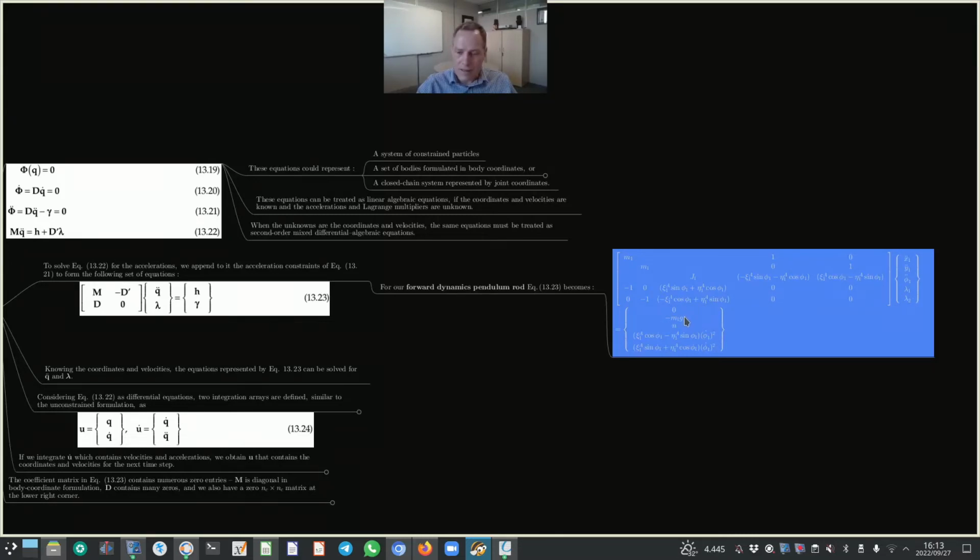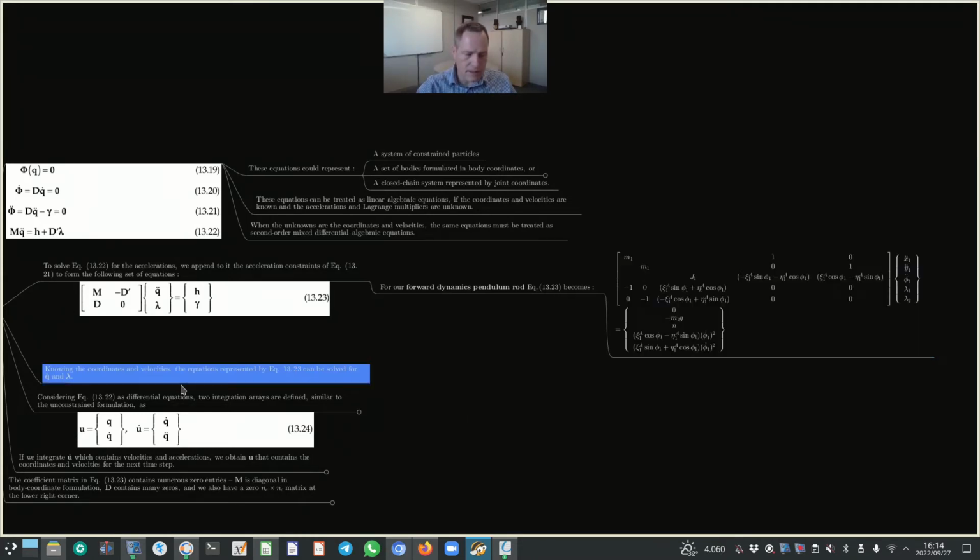And then we have the external forces and moments acting on the mechanism, which in our case is just weight. There are no external forces acting in the x direction. In the negative y direction, there's mass times gravitational acceleration, and then there's the moment n acting on the body. Then this is the right hand side of the acceleration equations, gamma, which consists of those two terms for the single pin or revolute joint that we have.